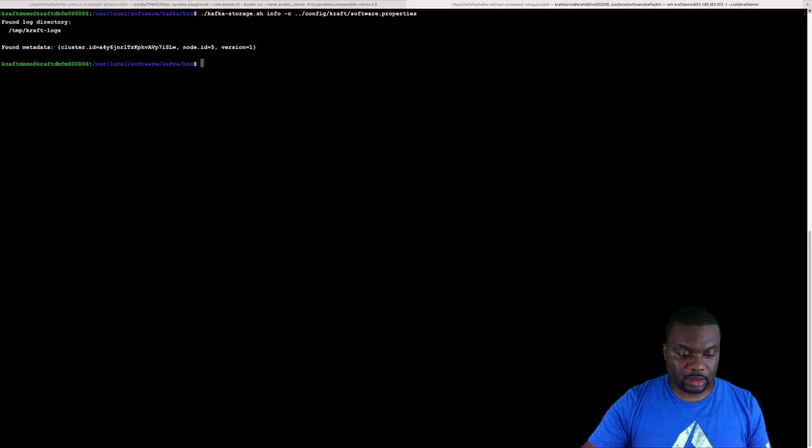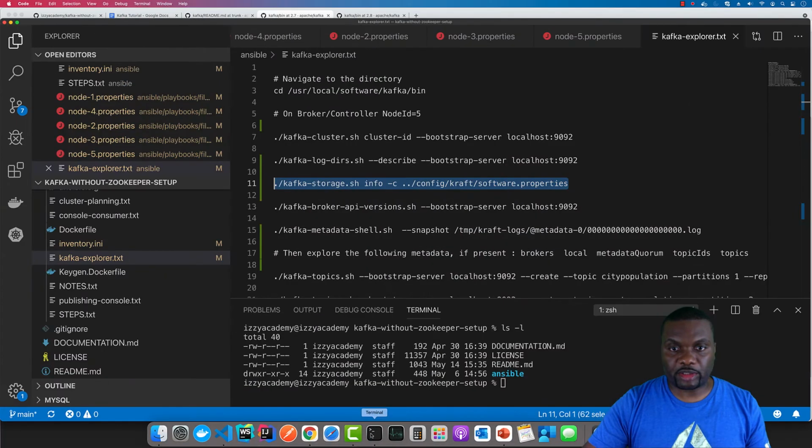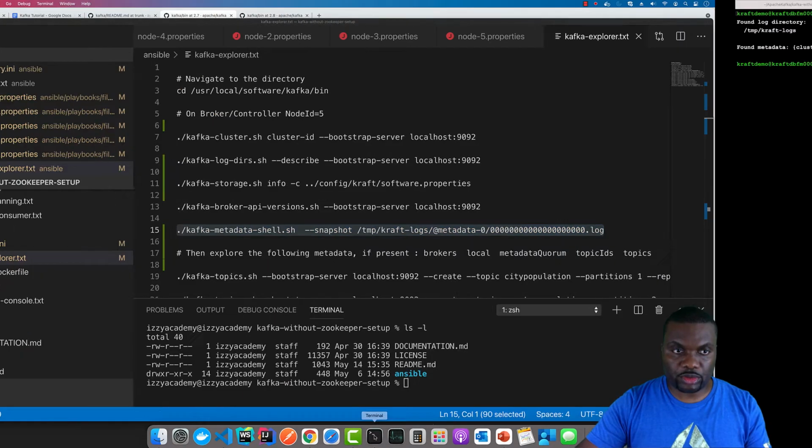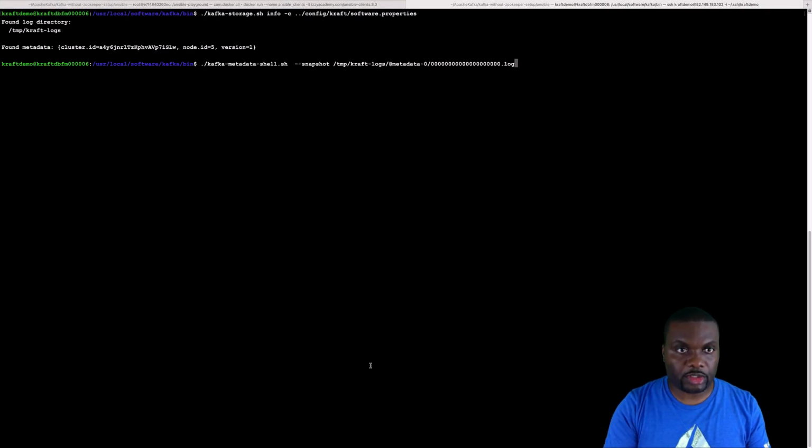So that's what we can do with that particular command. We can also use this command to check out the API versions available for each broker. But the more interesting one is the one for metadata-shell, which I want to use to show you.